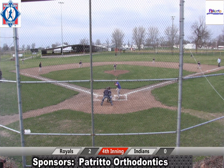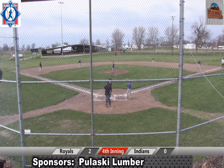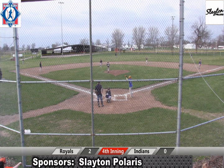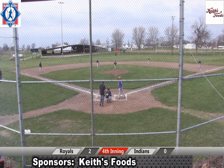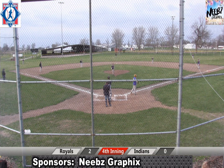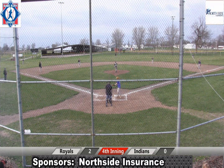So here is Jackson Lee. He takes a pitch upstairs for ball 1. McCoy grounded back to the pitcher. And first of all, Aiden Fowler made a great play going pretty far to his right over towards the third base line to grab and throw. And he did get him in time as that's cut on and missed by Jackson Lee, making the count 0-2. Make that 1-1, I beg your pardon.